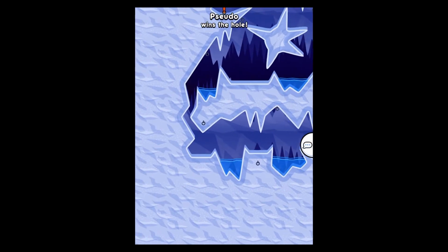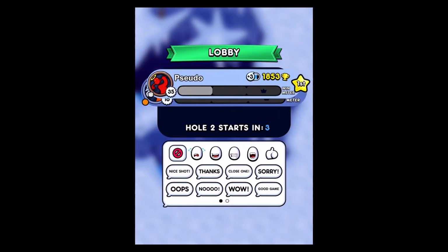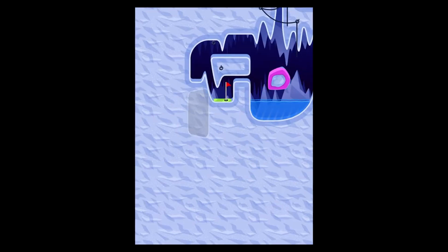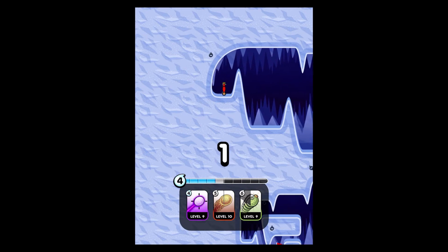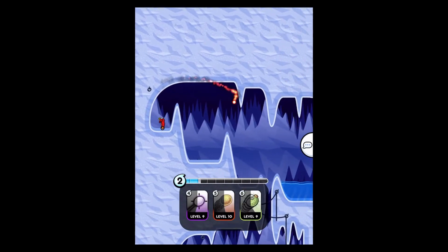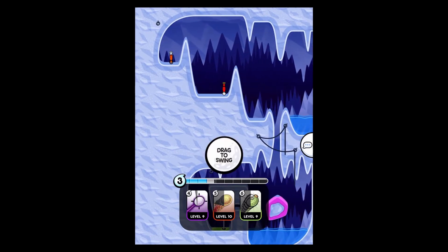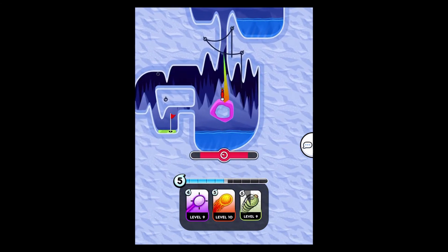Now you can go over to the left, and that's a little bit of a safer route, but the fastest route and not super technical is going right, as long as you're able to time those shots as efficiently as possible. And you can always use other aids in order to help you out with that as well. Now here, it's a very interesting course. If you have a couple of extra elixir points, it may be worth it to spend them so you can get a little bit lower down the course instead of waiting around or taking some of these shorter shots up into the next little bit. I failed on that, but that's okay.